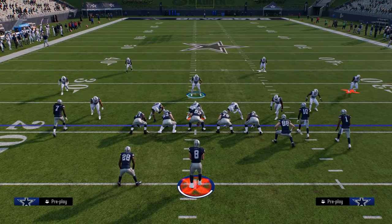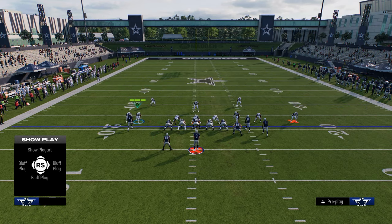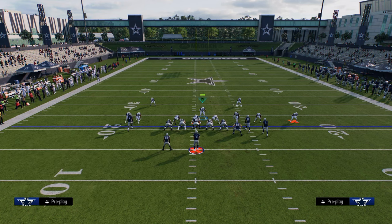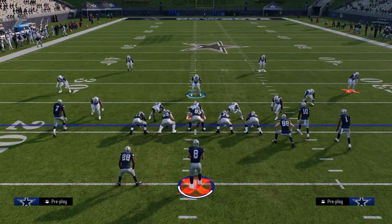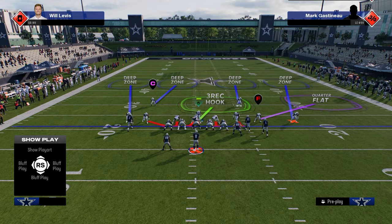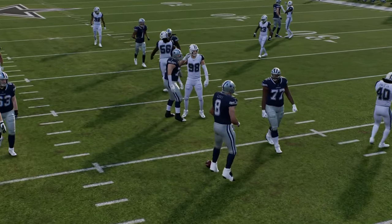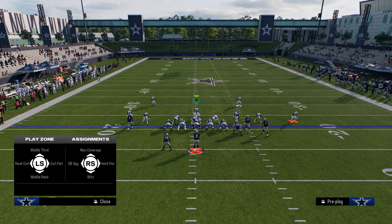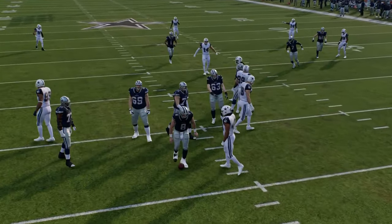Another option: you can blitz this guy — if you contain and move him out just a little so he's no longer on a contain, you can get some pressure that way. But the easiest way to get pressure out of 3-3 Cub is to just blitz both linebackers. By blitzing both linebackers, you're going to consistently get one of them in free if they're not blocking a running back. This gives you a simple way to get pressure out of this look. You can shade underneath and easily adjust your coverage. It's a very fast five-man blitz with good sheds, and you can also just send four and play simple coverage. The sheds in this are really good — 3-3 Cub is very similar to 6-1 in how it works.